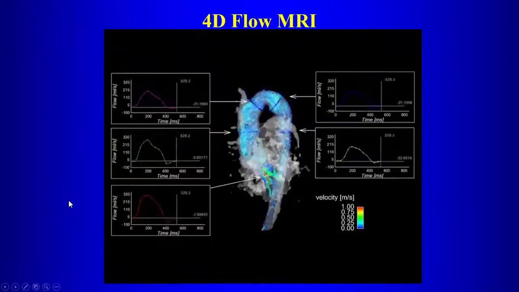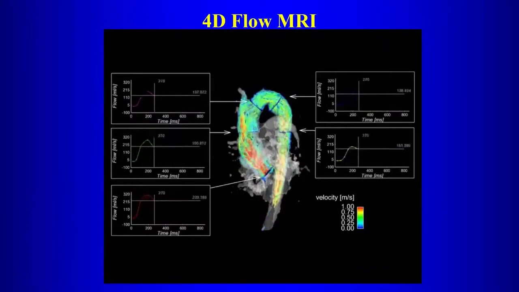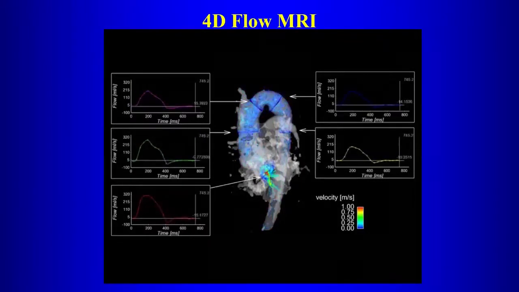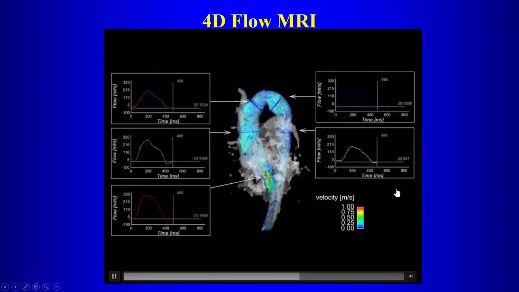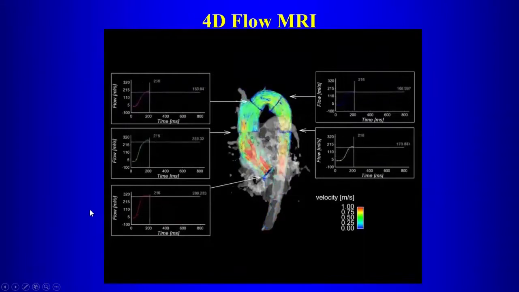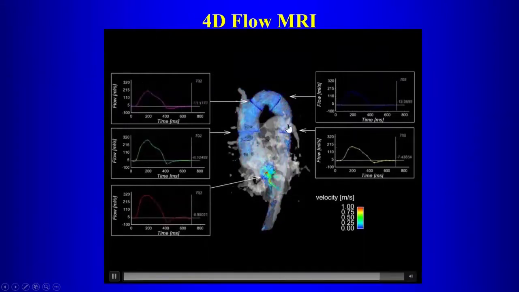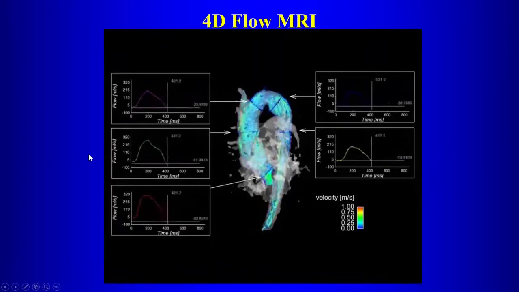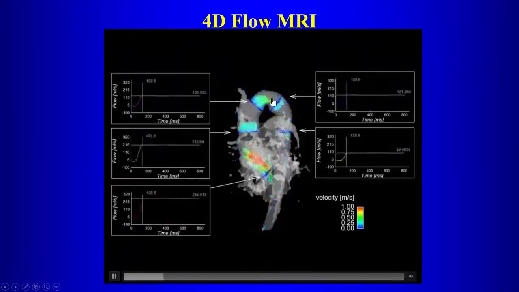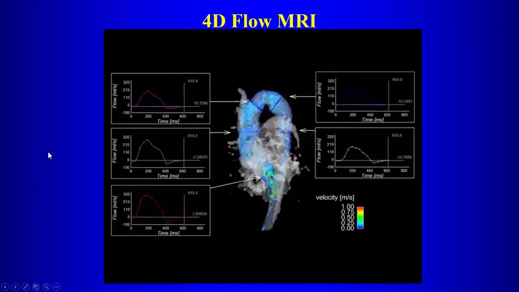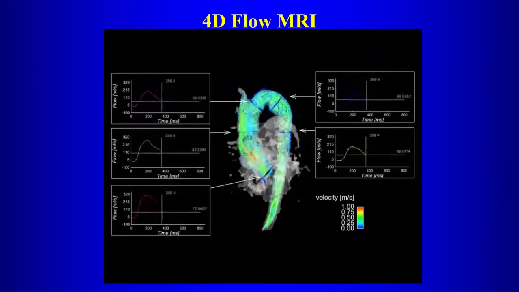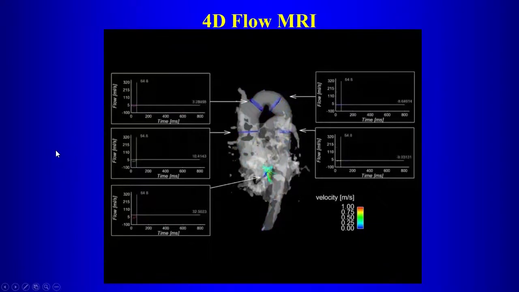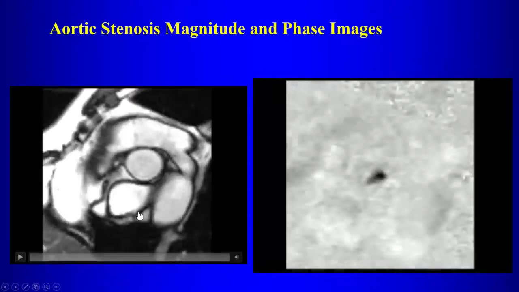Now, we've talked a little bit about 4D flow, and with 4D flow, the idea here is to gather the information over an entire volume. Once you've done that, you can go back and interrogate particular regions of the vessels that you want to look at, and then look at flow rates and calculate all of that as you please. So for the rest of this talk, we'll talk about 2D phase contrast imaging.